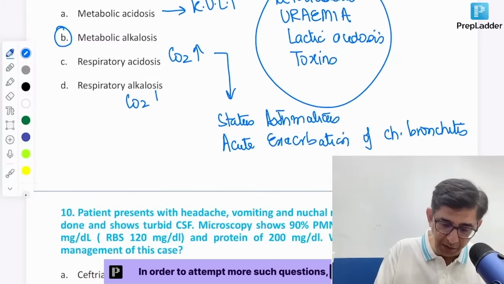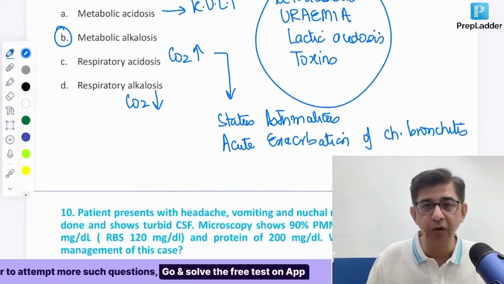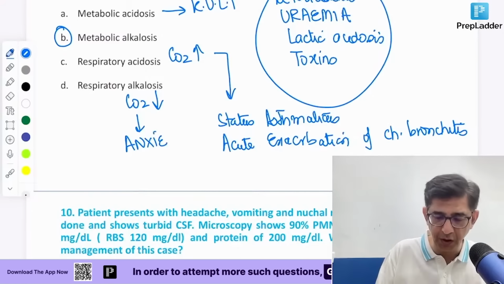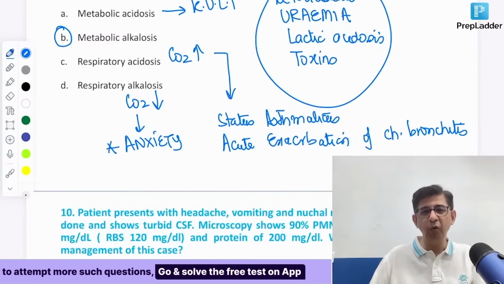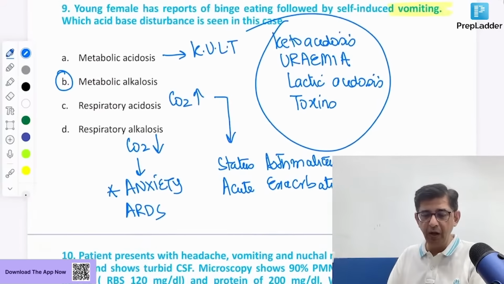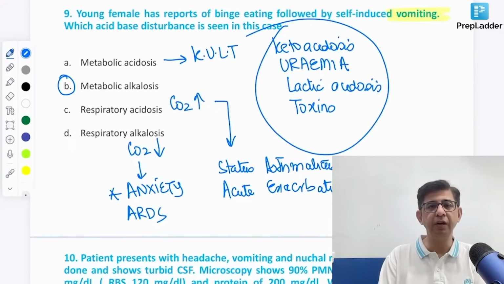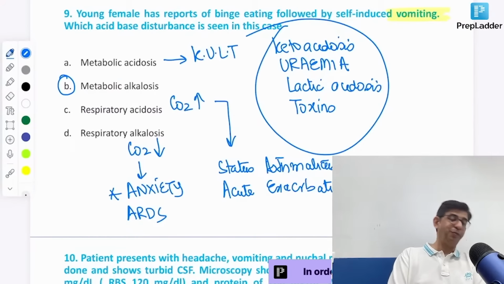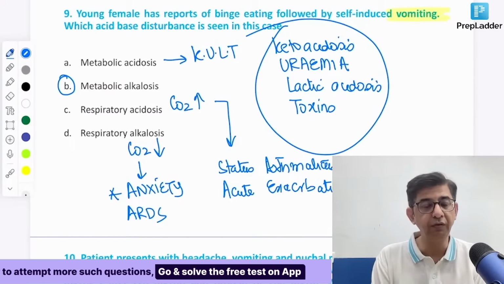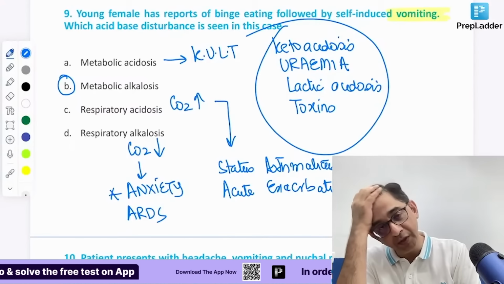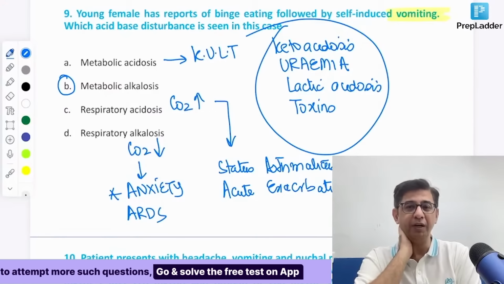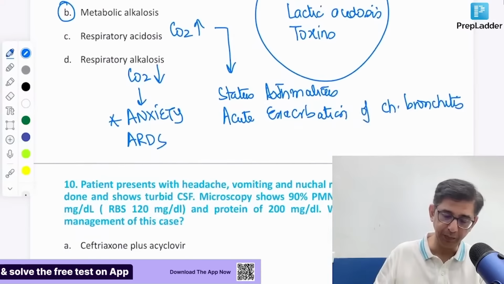Respiratory alkalosis will have a carbon dioxide washout, and conditions causing a carbon dioxide washout would be anxiety, pneumonia, pleural effusion. If it is anxiety, pleural effusion, pneumonia, or ARDS, yes, hyperventilation is the concept there, and you will say you are dealing with a patient having respiratory alkalosis. What I've tried to explain at the moment are the standard questions asked on the 4 varieties of acidosis and alkalosis. He is not even asking about compensation, he is asking common things. Yes, high altitude also, your answer is perfectly right for high altitude causing hyperventilation, but that's the minimum level of performance expected from you.